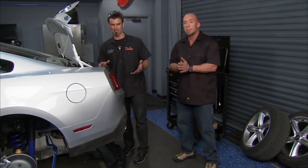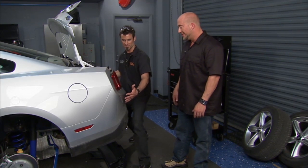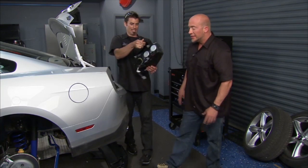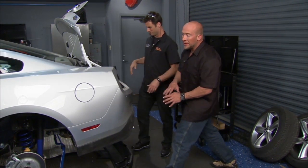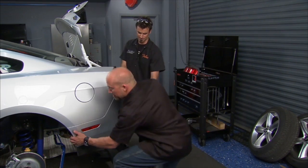Before we raise the car and get the exhaust on, we're going to go ahead and put on some new fascia rears. Yeah, we're going to start with the tail lights, pull these things out, and get this rear fascia off. It's a 2010, 2012 Roush Mustang body kit. So we got body panels for the entire car. We start with the back of it. Go ahead and grab the side.